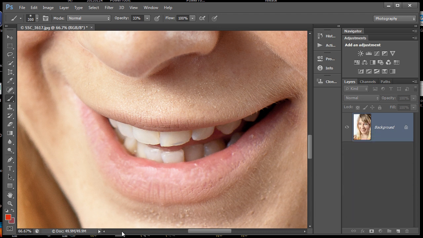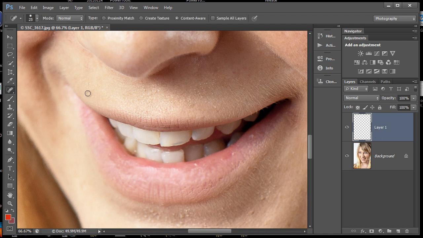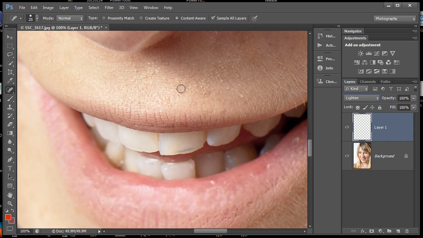What I want to do on this one is put a new layer over the top. You could rename it as retouching. We're going to the spot healing brush. I'm going to have it as content aware, so the little radio buttons there. It's in normal blend mode, and I'm going to sample all layers. Sampling all layers in CS6 means that through this layer at the top, which I'm going to change to lighten blend mode, we're going to paint through that empty layer and sample underneath, but leaving the resultant mix on the empty layer.